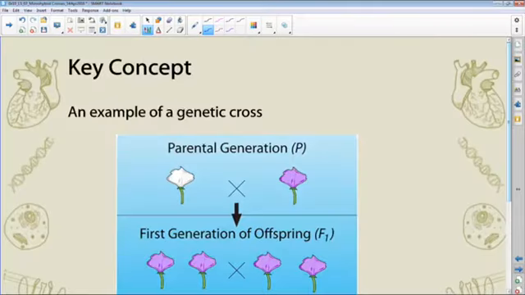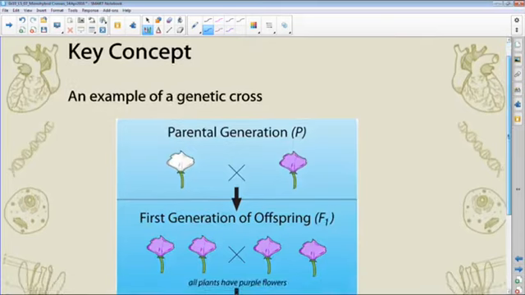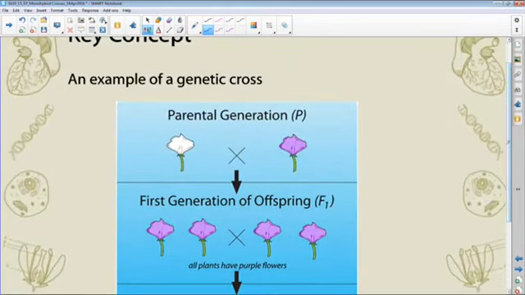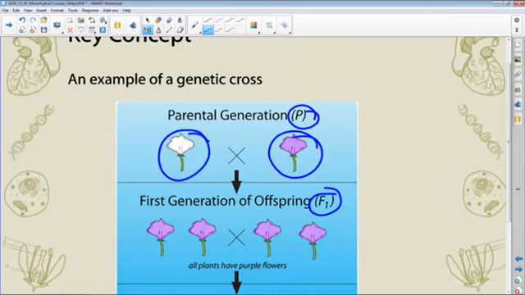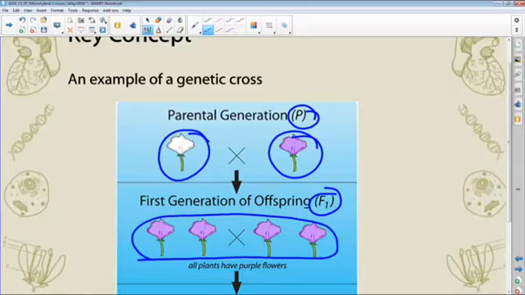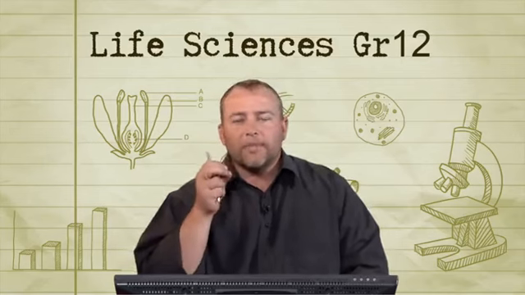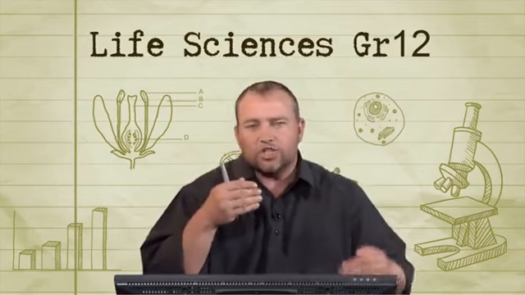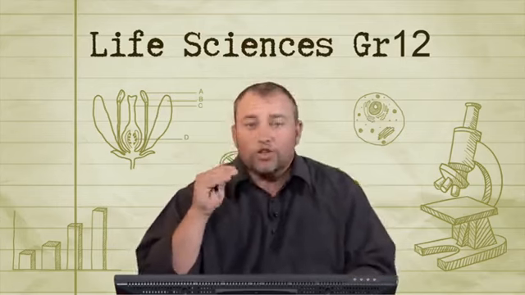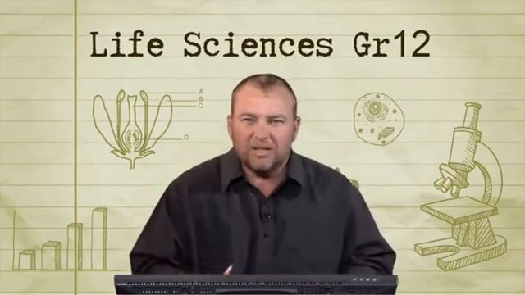Next one. What I have in front of me is an example of a genetic cross, and this is quite simple. I know that it jumps very quickly, and we've got the P1 generation and the F1 generation. What it's saying here is very simple. If this person took a white flower and a pink flower and crossed them, in other words, pollinated them, and out came all pink flowers, it tells me that there's this thing called dominant and recessive. Dominant dominates the recessive gene. These are quite simple, right? These are easy to remember.